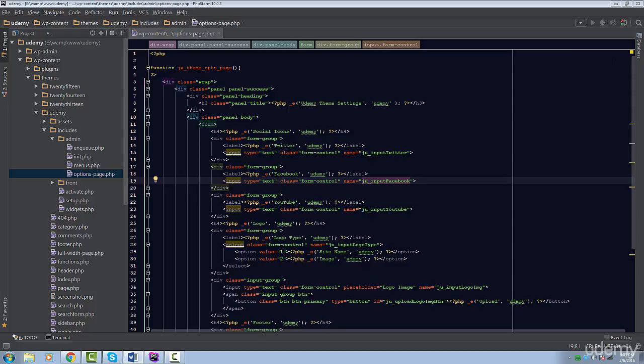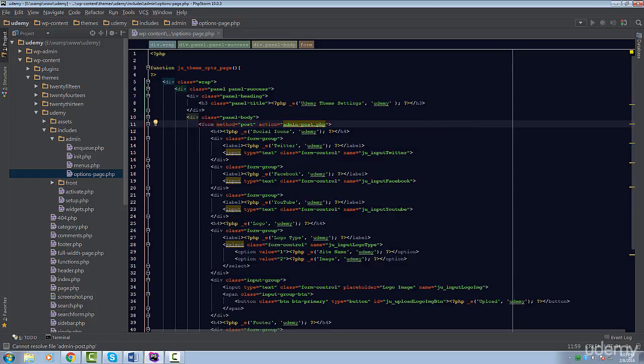So, how do we get forms to submit correctly? Well, it's pretty simple. In the form tag, I'm going to set the method to post. The action will be set to admin-post.php. This is very important. Whenever you create forms, this is the URL you should submit your info to. To be more specific, forms on the admin side of WordPress.